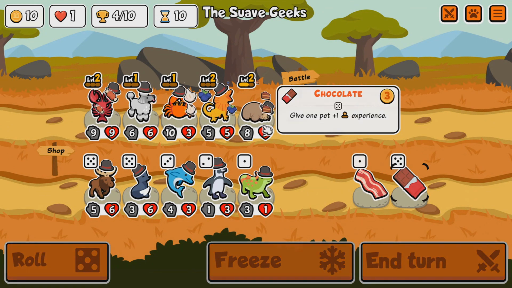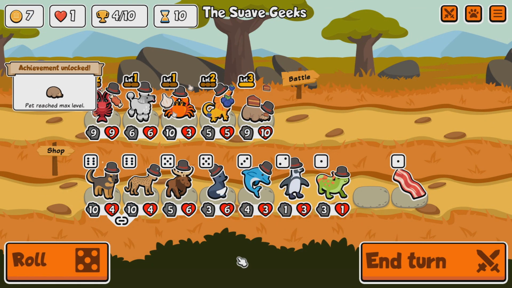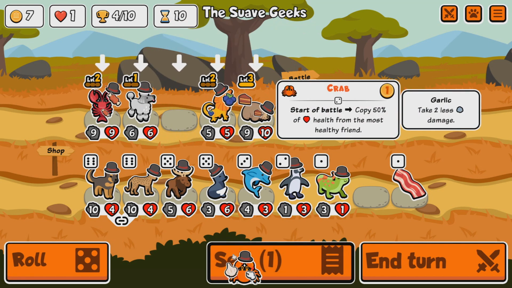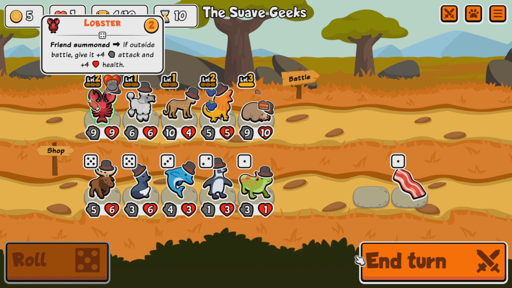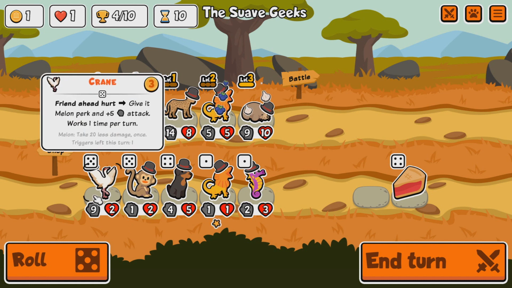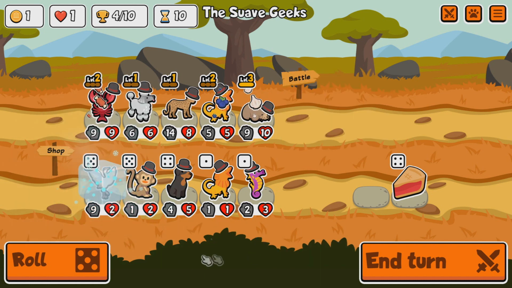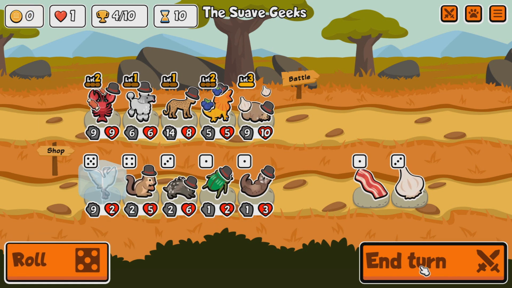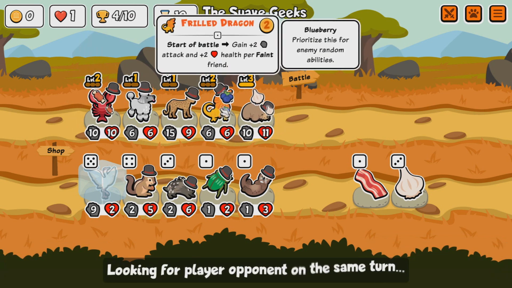Chocolate? Yes! Okay, right, we want... Achievement unlocked! We've got a mole! Okay. Do you know what? Sorry, crab. You gotta go. Cheetah's joining us. And I want even better. Okay. Crane's also good. Because... Give it +5 attack. I'm keeping it around because I might swap out maybe you.